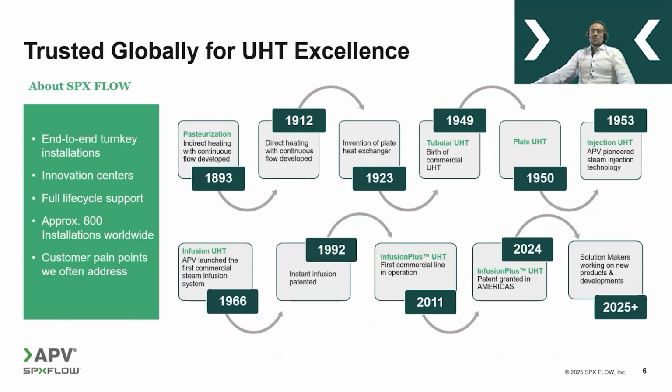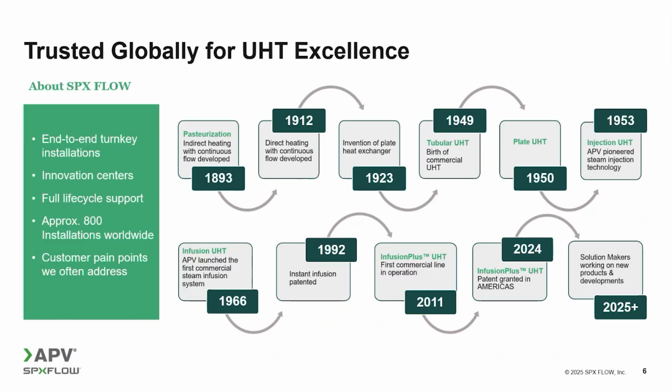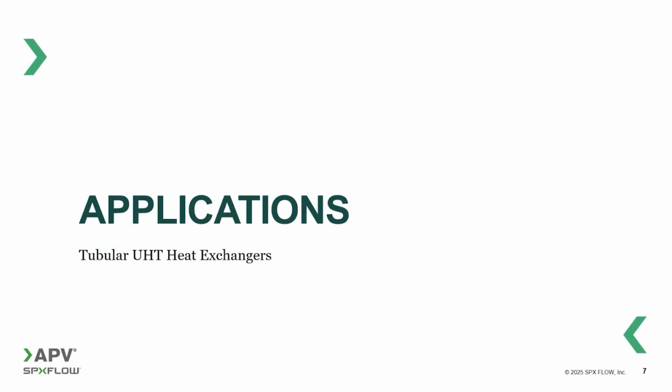In this webinar, we'll focus on how modern tubular systems, especially modular solutions, could help you to reduce OPEX, improve the quality of your products, and also get to the market in a faster way. UHT solutions based on tubular heat exchangers have become, in many countries, the preferred choice because we have to process large volumes of, many times, commodity products, and those have to be processed as cost effectively as possible.